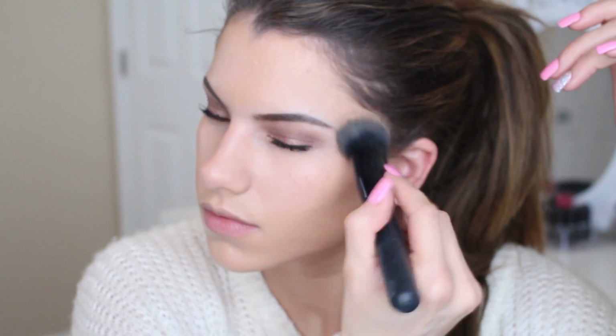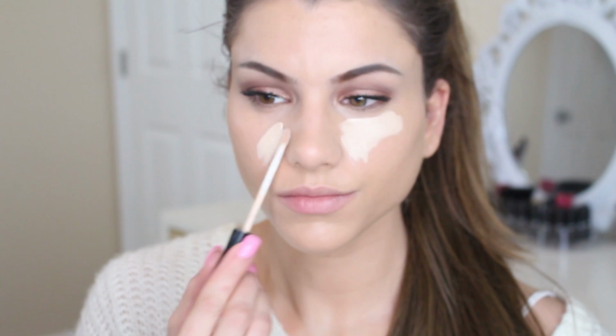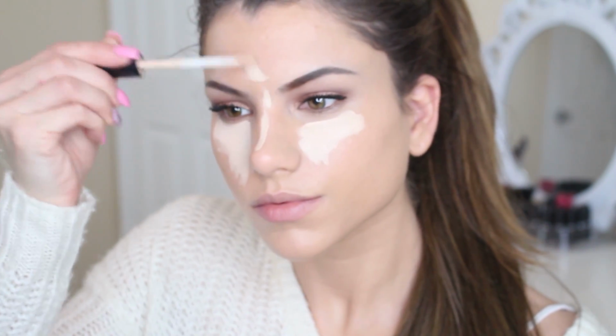So once you're finished with foundation, next you can go in with a little bit of concealer. I like to use my concealer under the eye area to conceal my under eyes, but also to highlight my cheekbone, and then I use this to highlight the bridge of my nose, not the center of my nose, on the forehead, cupid's bow, and chin.